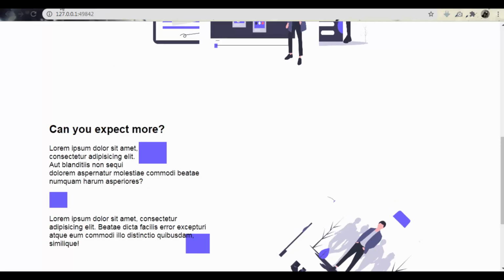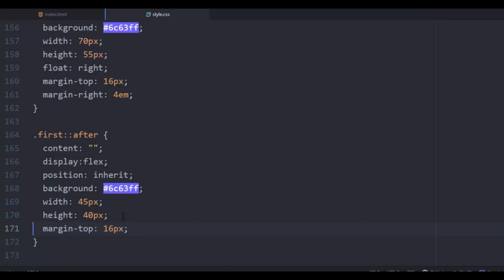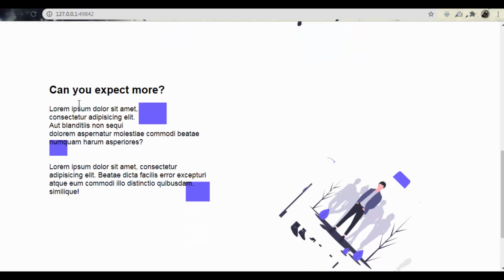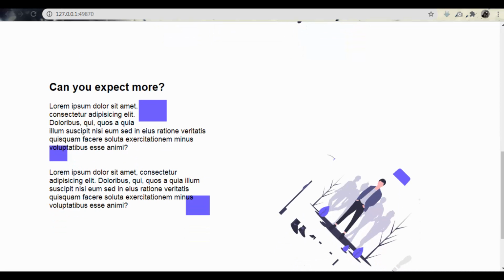That's the problem. Okay, but there's another thing that needs some changes. Margin top of 16 pixel, 45 pixel for the width. I think there's a mistake. If I just set the margin top to minus 16 pixel. Okay, that's it. That works fine now.